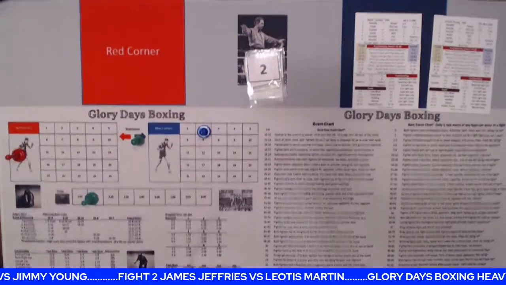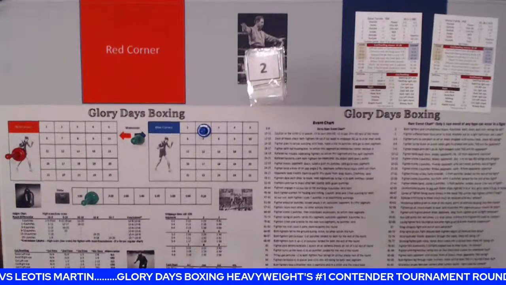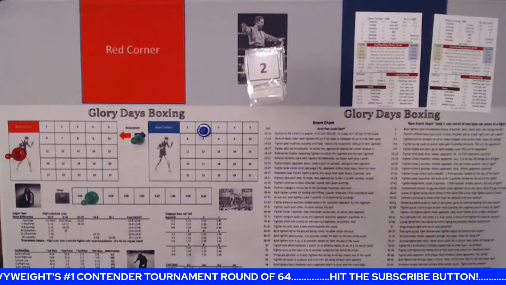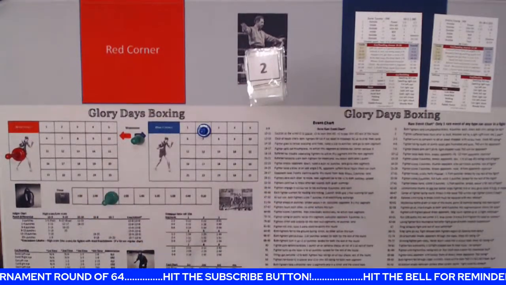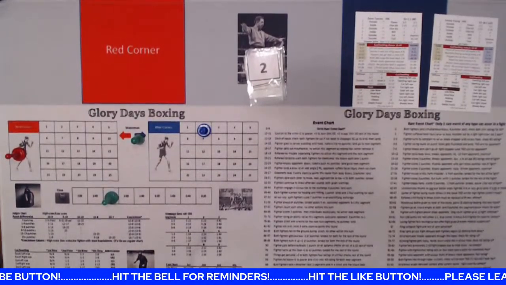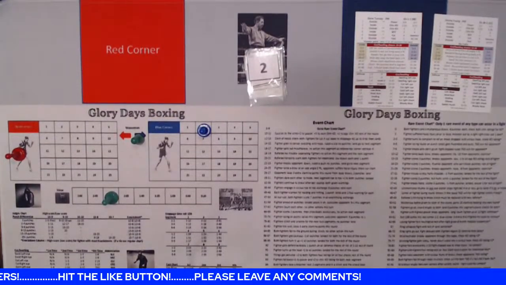Jimmy's taking it to Gene a little bit here early in this fight. It'll be Gene from the outside, and he misses. Can Jimmy counter? No, he can't. Like I say, Gene looks a little rusty here in the early part of the fight. And it'll be Gene again from the outside trying to pepper him with that jab. He's unable to find his mark.